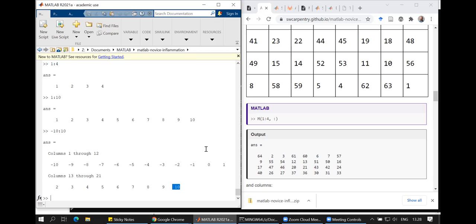We will see later that we don't always need a step of one between these numbers. Sometimes you want, let's say, to get only the odd numbers. I can spoil the fun already: if we do something like this, we are basically saying, with a step of five, go from number one and do not go over the number 100. So here you start seeing that you have 1 + 5 = 6 + 5 = 11, etc.